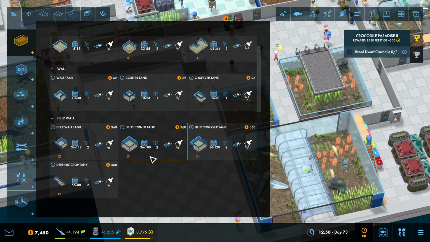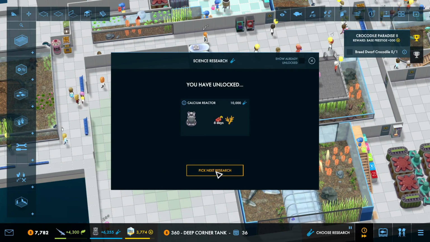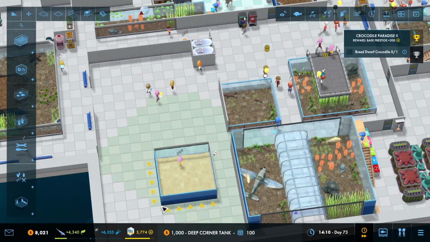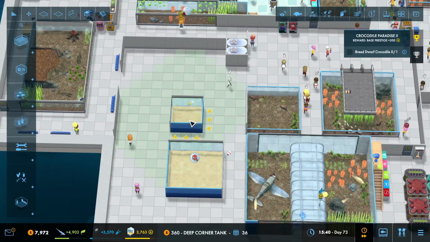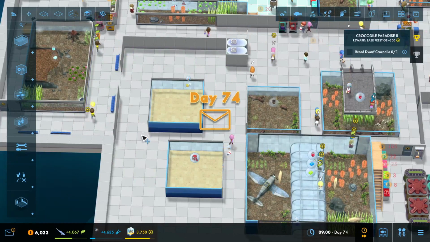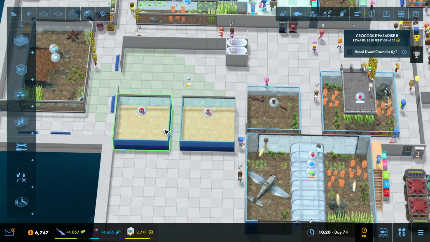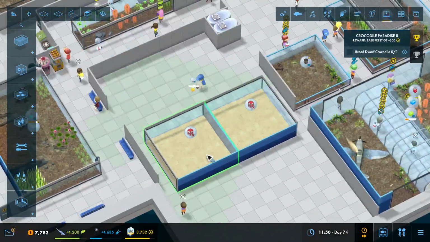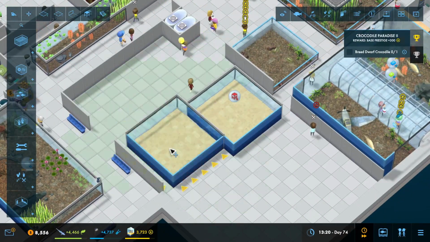What I was wanting to do was this deep corner tank, and if I do it as 100, yeah, we'll do that. If we do this as big as we can get it, and then we have another one that's as big as we can get it, how big does that work? If I have that there, that would be just big enough that they are not going to be able to do that.